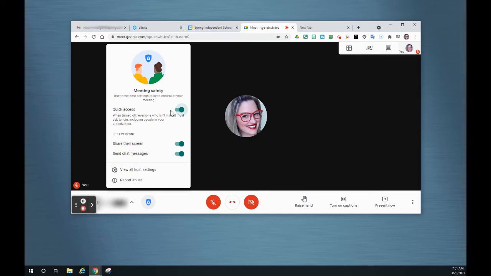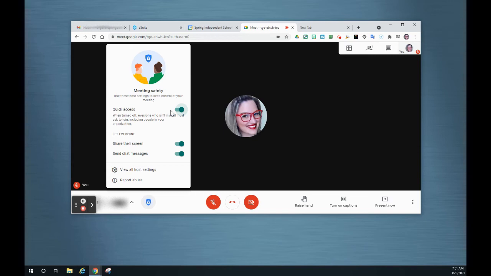It's not like Zoom where you can add a co-host. You would have to transfer ownership. And of course, that's not something we really want to do, having to transfer ownership to a sub and then need it back from them. So the easiest way is just to make sure that these host settings are as you see on the screen.